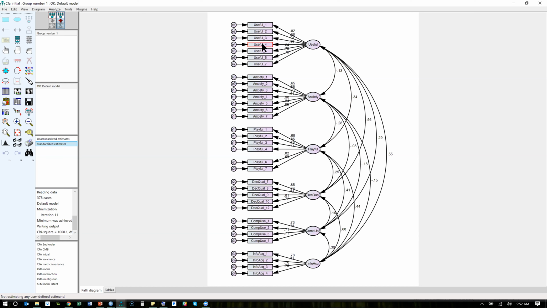If I only have 4 items, I have less flexibility, but you can run a latent factor with 3 items just fine. So if I had 3 items, I'd be very hesitant to remove one of those to get down to 2. 4 to 3, you're probably all right. Okay.